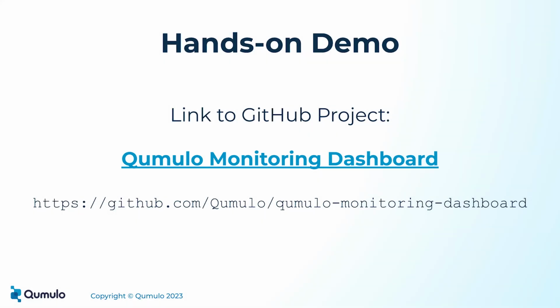All right, and then I'll be going through a hands-on demo of setting up our Qumulo Monitoring Dashboard. There's a link to this here, and I think we'll be sending out a link after. And this is just a pre-packaged Prometheus plus Grafana Docker container with some pre-filled configs to really help you get it set up for your Qumulo quickly. So let me show that off.